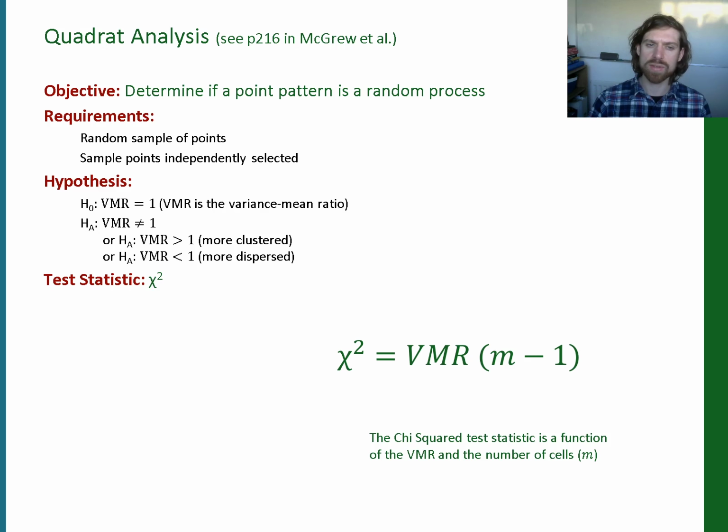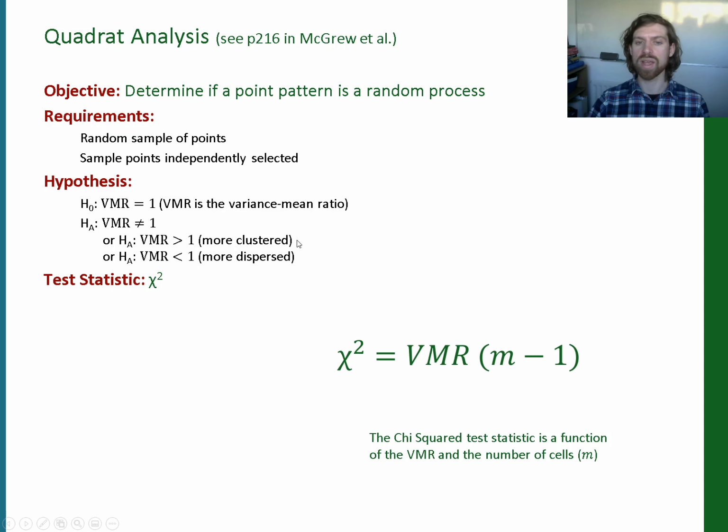We can state a hypothesis. So a null hypothesis would be that the variance mean ratio, which is what I'm going to show you how to calculate shortly, is essentially equal to 1. Whereas an alternative hypothesis might expect that the variance mean ratio is not equal to 1 if you're focusing on a two-tailed approach, or if you're focusing on a one-tailed approach, you might specifically state the direction. So here the alternative hypothesis, one-tailed, states that the variance mean ratio is above 1, so we think that those points are going to be more clustered.